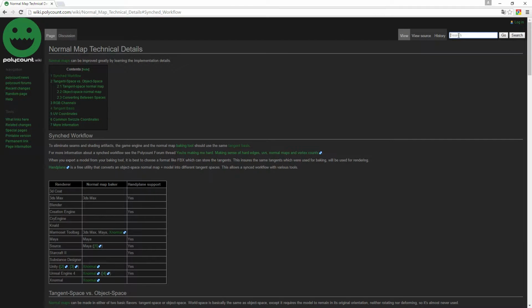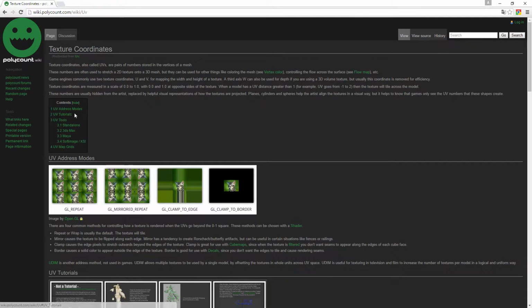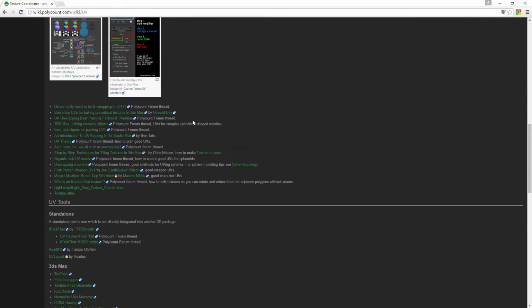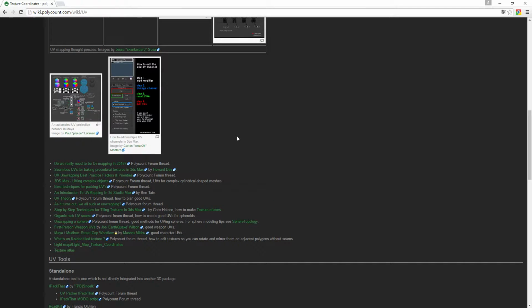But what we actually also wanted to look into is UVs and what the heck they are. And they also have a number of articles about UVs, so I'm not gonna pretend I can give a super good explanation of this. But if you think about it as a 2D coordinate system instead of an X, Y, Z coordinate system for a three-dimensional space, then UV is going to be the coordinate system for the textures.